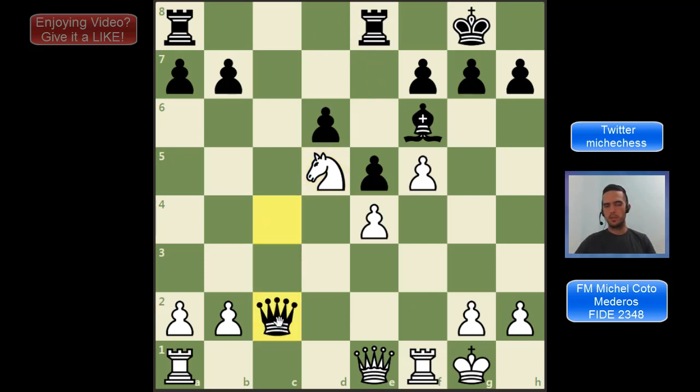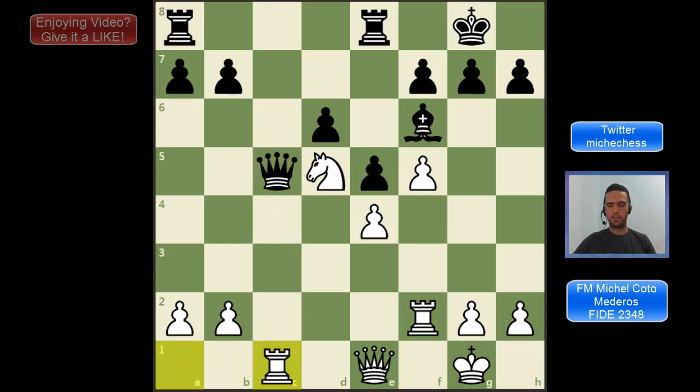Well, in this position, white can just play rook f2, there are some threats with knight c7, so the queen should not go out of c5. But anyway, after queen c5, white is playing rook c1, and they will be playing knight c7 very soon.